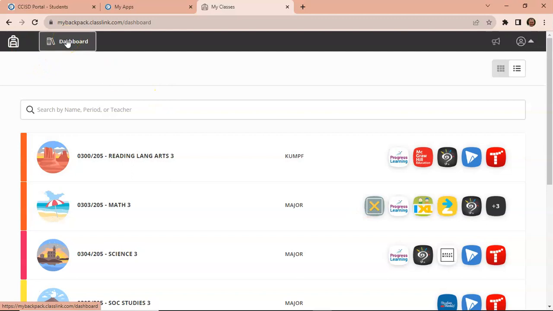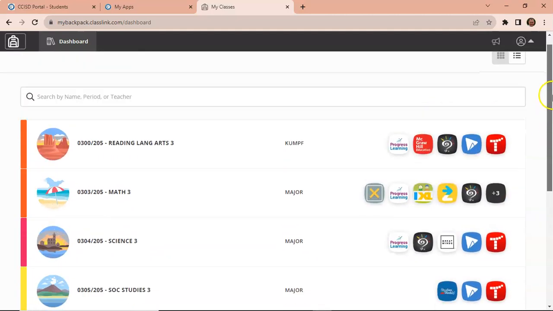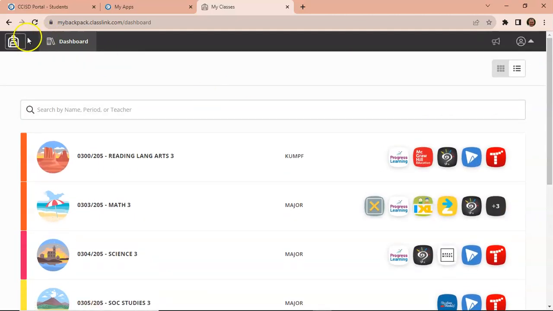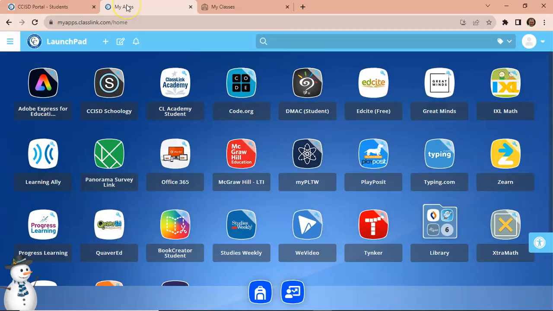Okay, but I'm going to try to show you how to get to Schoology, which is the main one that we use a lot. I'm going to have to remember how to get back. Go to the back key. There we go. That didn't do it. Okay, yeah, it's just another tab over here. And these are, like I said, the main apps we use. Schoology is the one we're going to use, and you'll click on that.